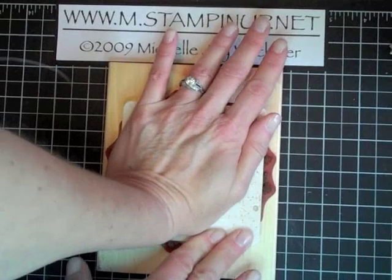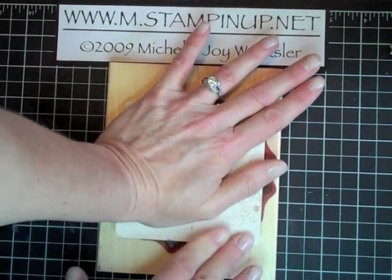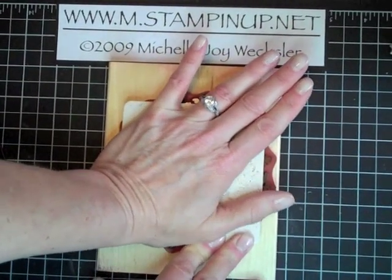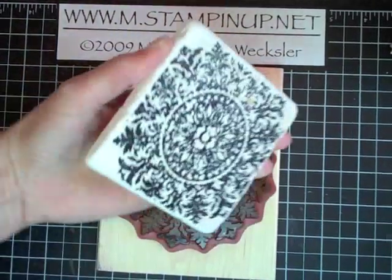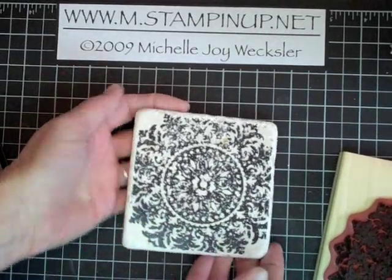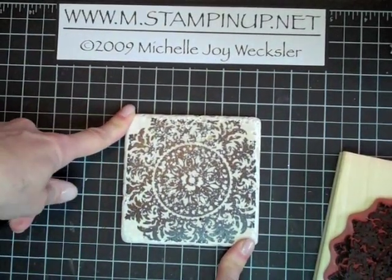And remember, your tile is very porous. It has a lot of uneven spotted surfaces, which is fine. It's going to give this tile a really great antique look. So that's the image stamped on the tile. I'm going to go ahead and do this off camera to the 3 other tiles.